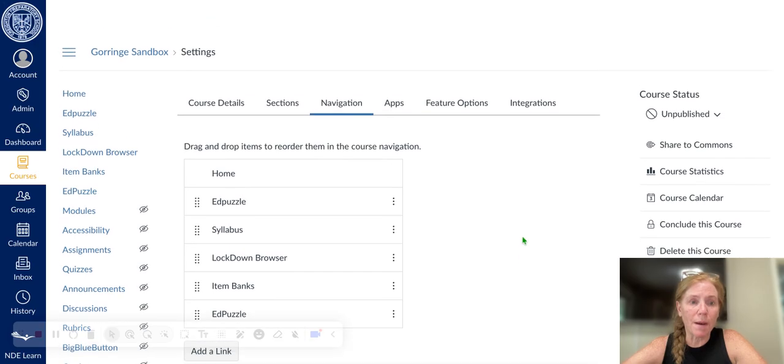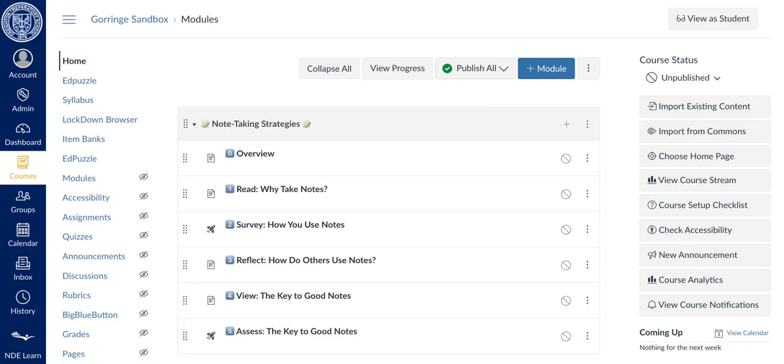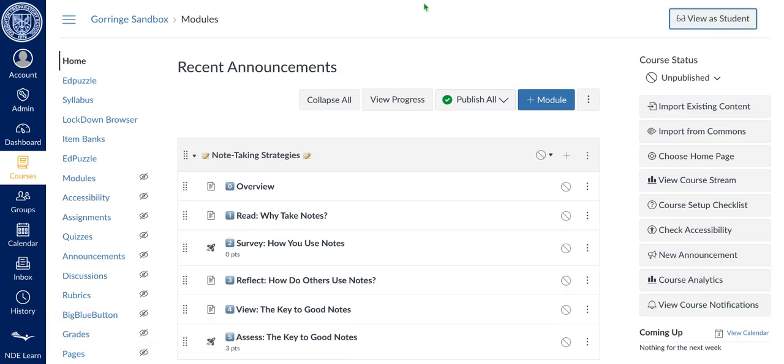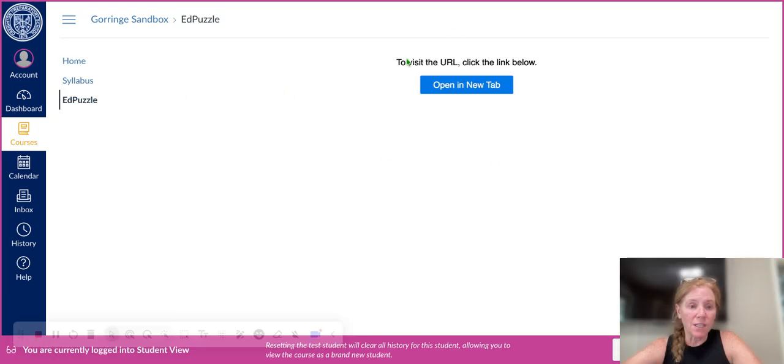Let's wrap up by asking what students see when they look at this. So I'm going to view this as a student. And there you go, that's what students see. I think I have this recording on this tab only, but if I click here, it gives me this new screen, and then I click open a new tab. What's happening on my screen, which you don't see, is a new tab is opening for Edpuzzle. So I think that's what you're looking for.